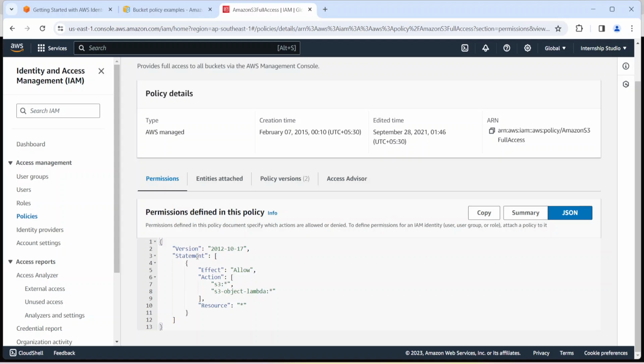So you can see the JSON related format of the policy here. Each policy we find in AWS has this JSON related object, so we can customize this. This is pre-built for the S3 object Lambda. Lambda is a serverless offering from AWS. We'll deep dive into it when we come to the Lambda service. For now, understand that we can define whatever policies in this JSON format.